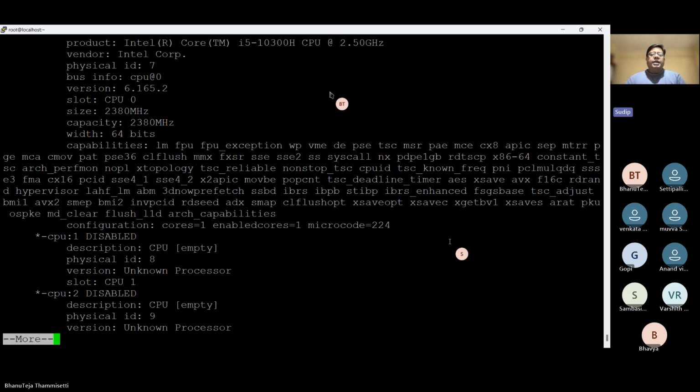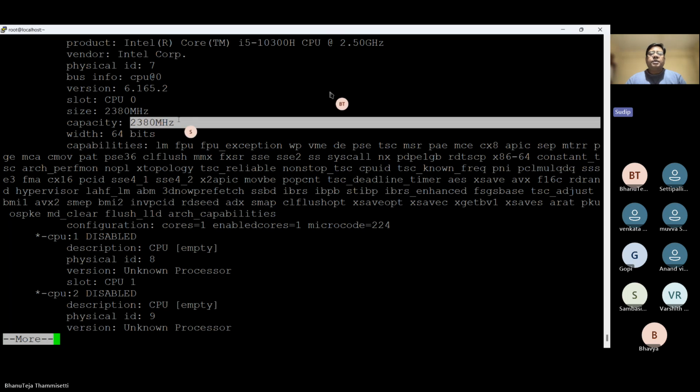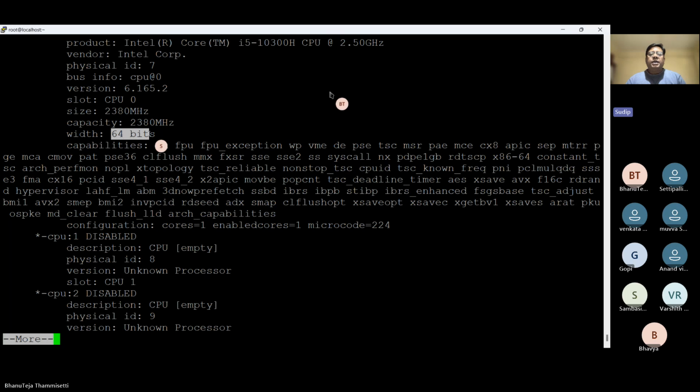And here what we see is only one CPU core has been enabled. We can see the speed, 2380 megahertz, and it's a 64-bit processor. We can see all that. And all the other logical cores or logical CPUs have been disabled. You see here CPU 1 is disabled, CPU 2 is disabled, and it is not able to show us any information about it.